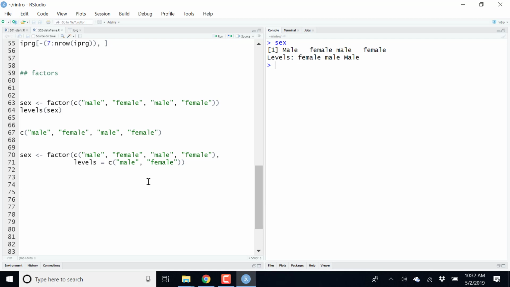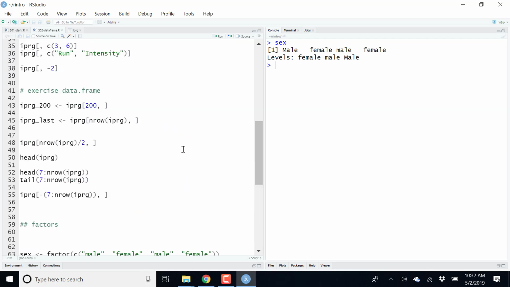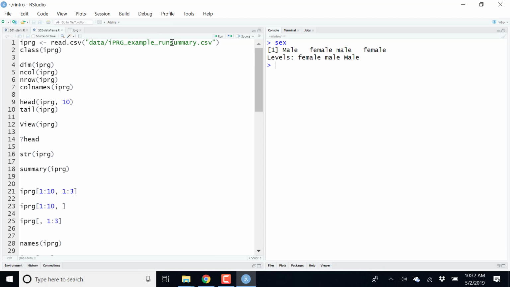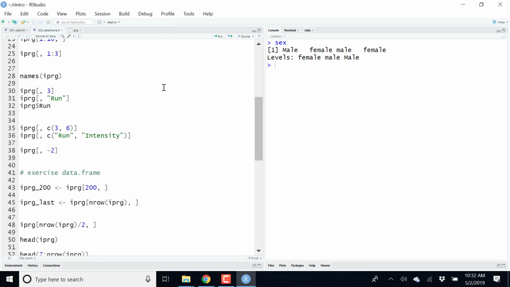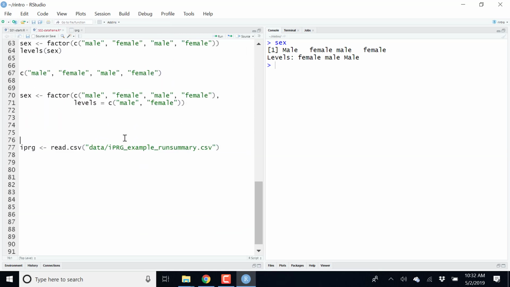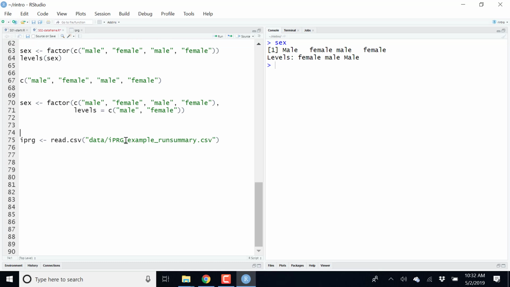So very often what we do, and so I come back here at the very top of my script, what we did here, I'm going to copy this line at the very bottom here. R does this conversion automatically with read.csv. And if we don't want this conversion to be done automatically, we can use an option called stringsAsFactors and set it to FALSE. That means do not automatically convert the strings to factors.